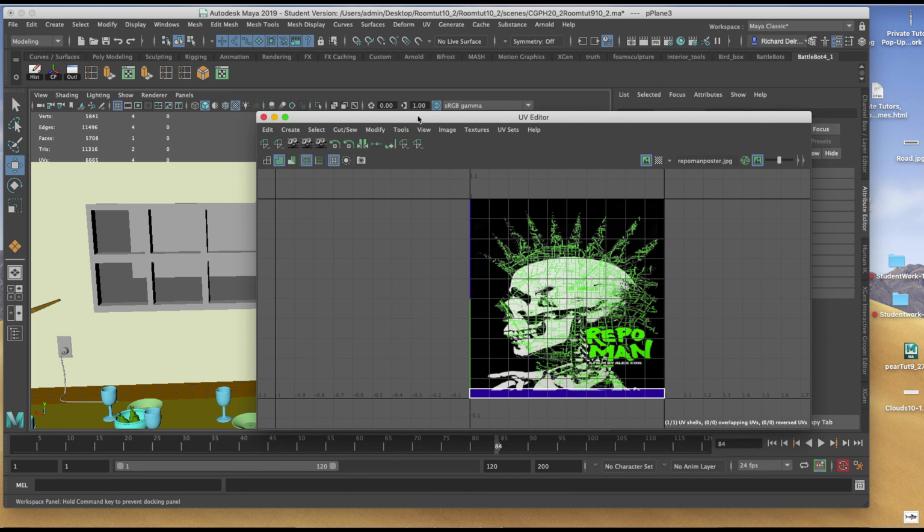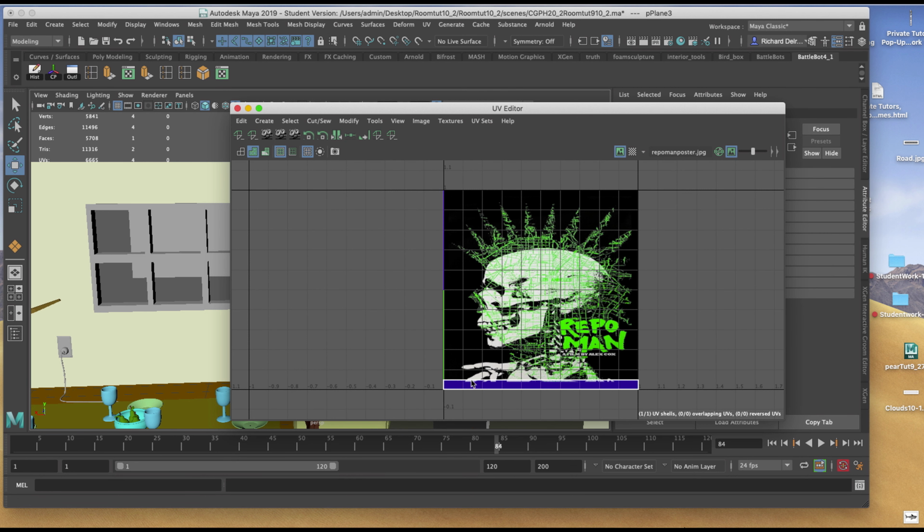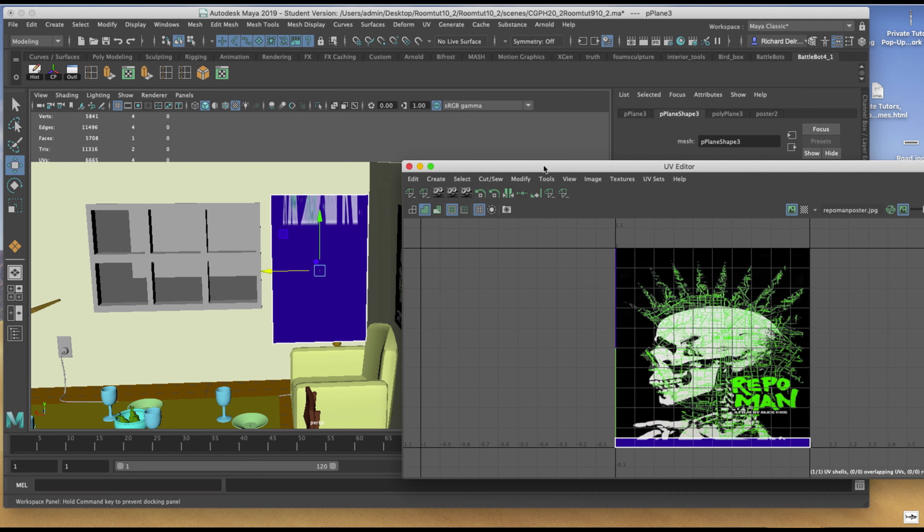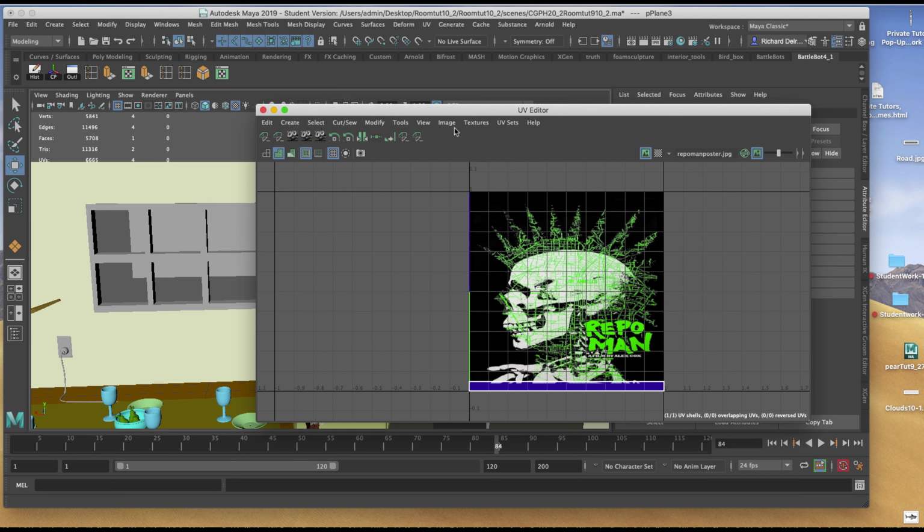And in there you'll see your picture. It may be distorted. You'll also see the plane that you created. This represents the actual geometry. Now we need to scale this to fit the image so that it fits properly on our geometry. I'm going to right click inside that little white barred box, and at 11 o'clock I'll choose UV shell.